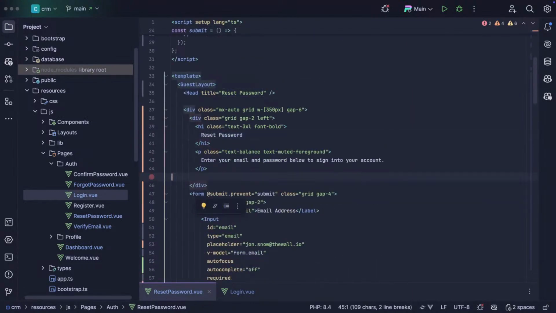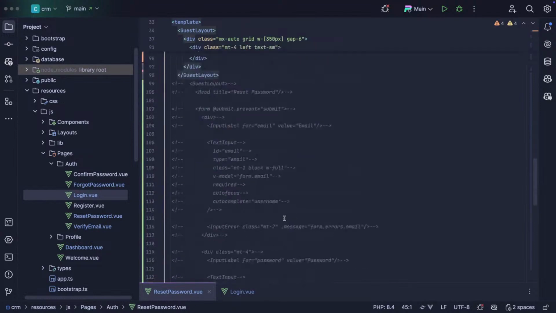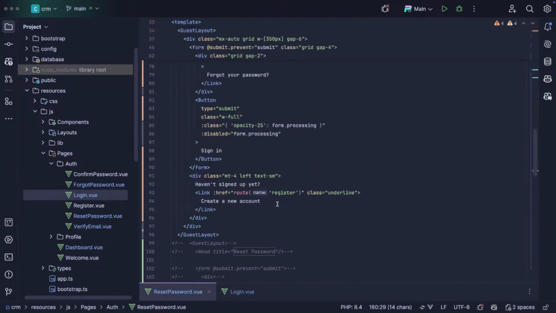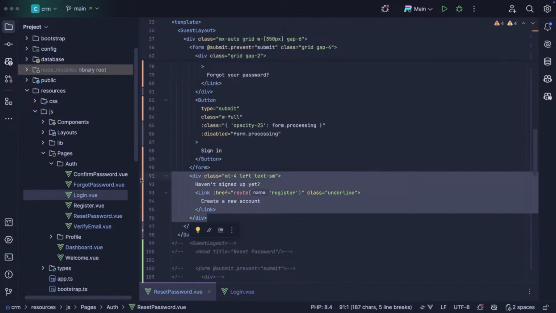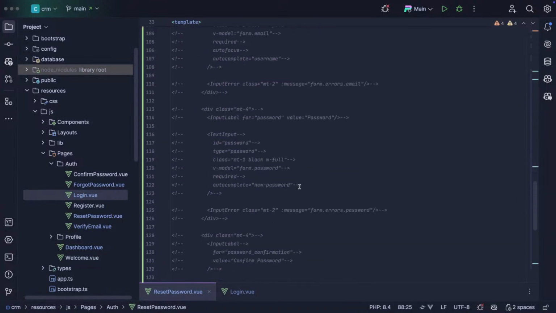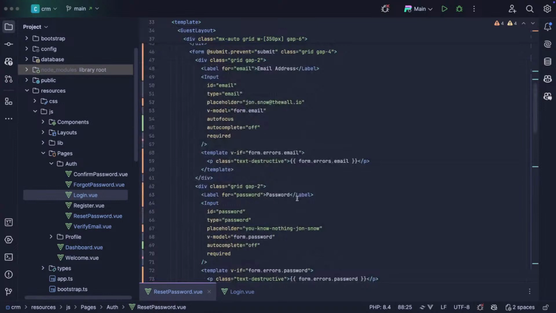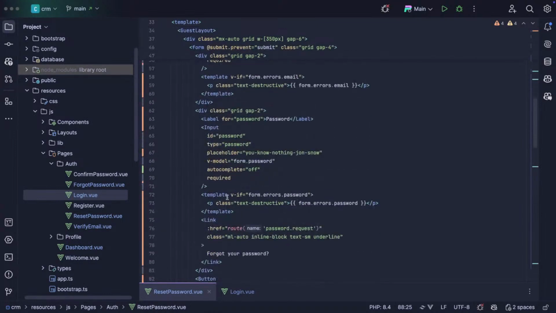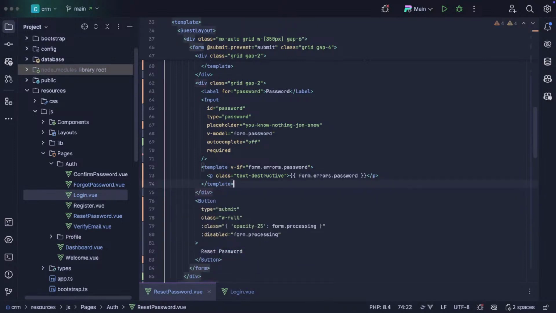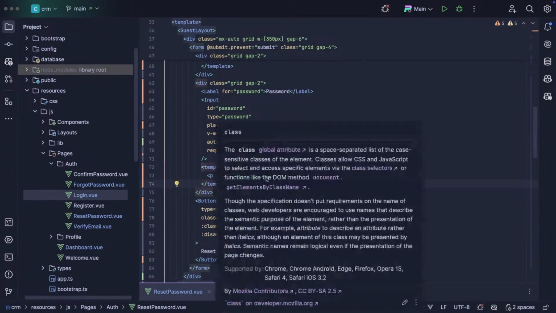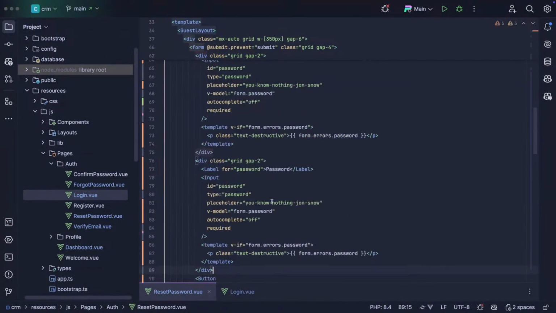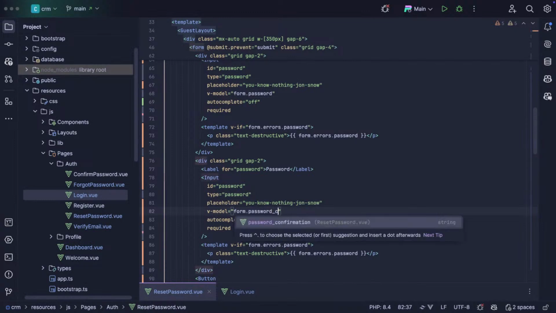We can delete. What links do we have at the bottom? Anything? Nothing. We just have this reset password. So we can delete that, replace that. We're going to have an email, a password, and a password confirmation. So email, password. We're not going to have this link here. But what we are going to have is a repeat of this with confirmation.